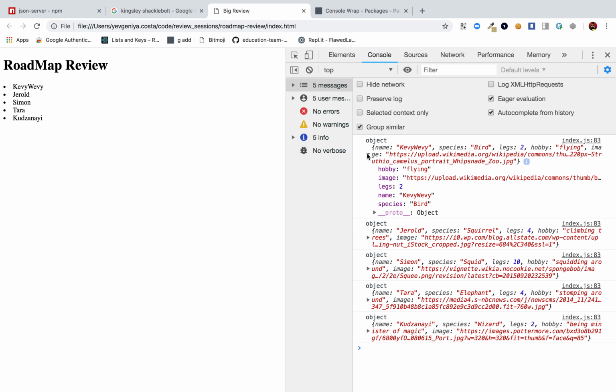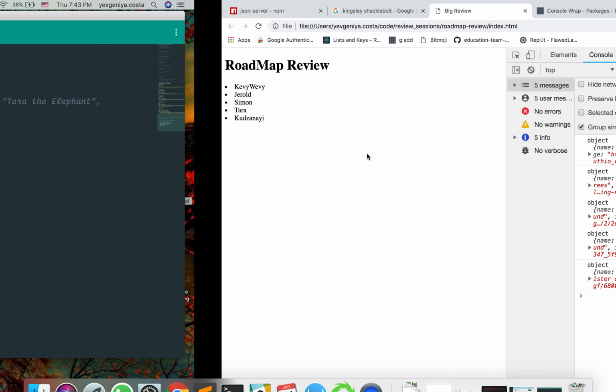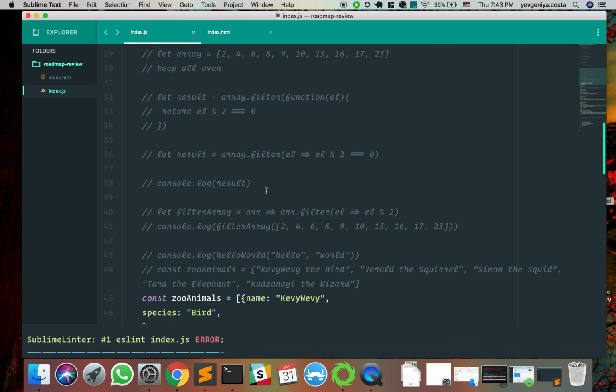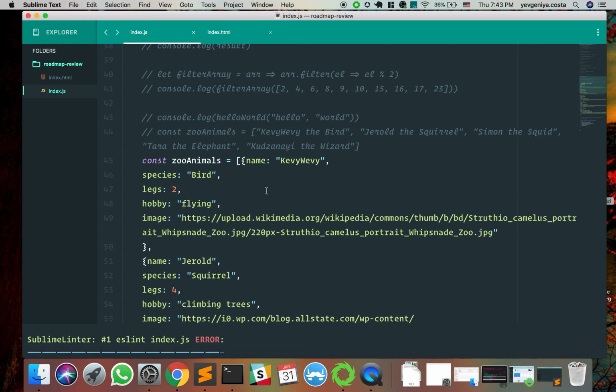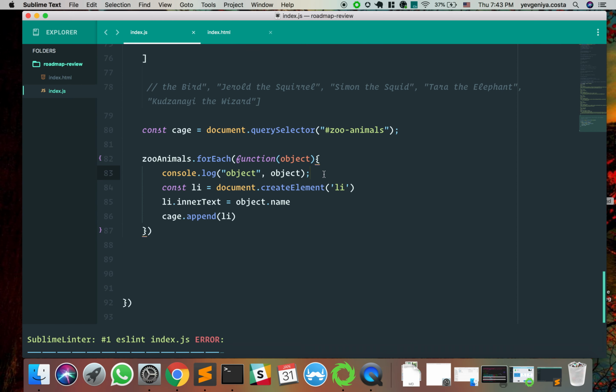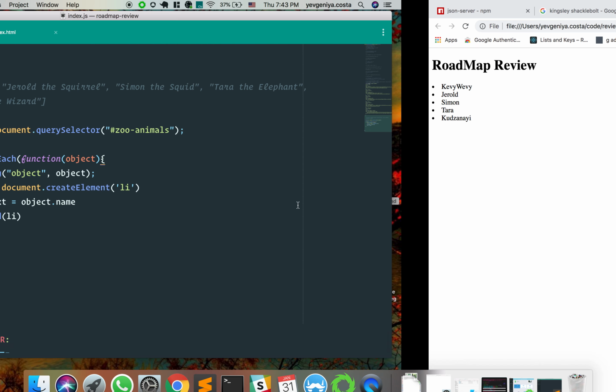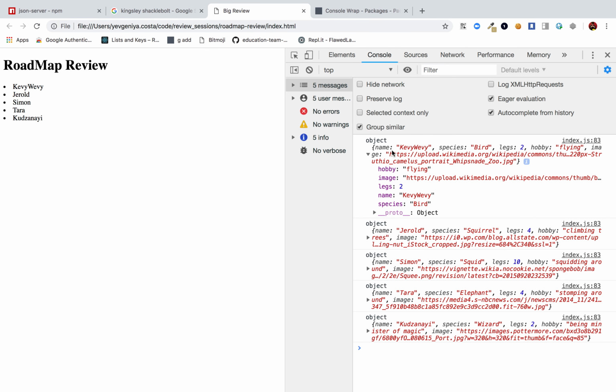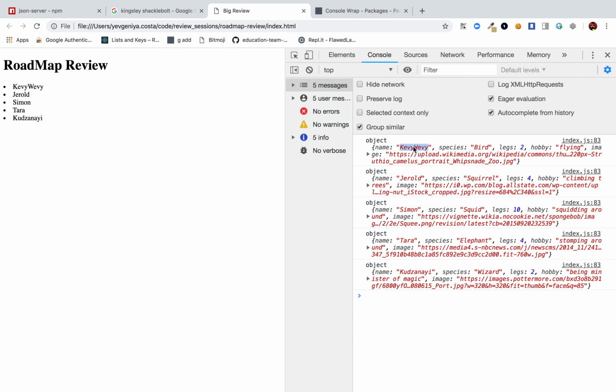If in doubt, just console log what you're dealing with. We're dealing with an object that looks like this. Each one of the things in our array is an object. This is like dealing with JSON, remember? Dealing with APIs. We have an array of objects. For each object, we're creating an LI, and the inner text of that LI is object.name. So name is a key in each of these objects, and its value is a string, right?